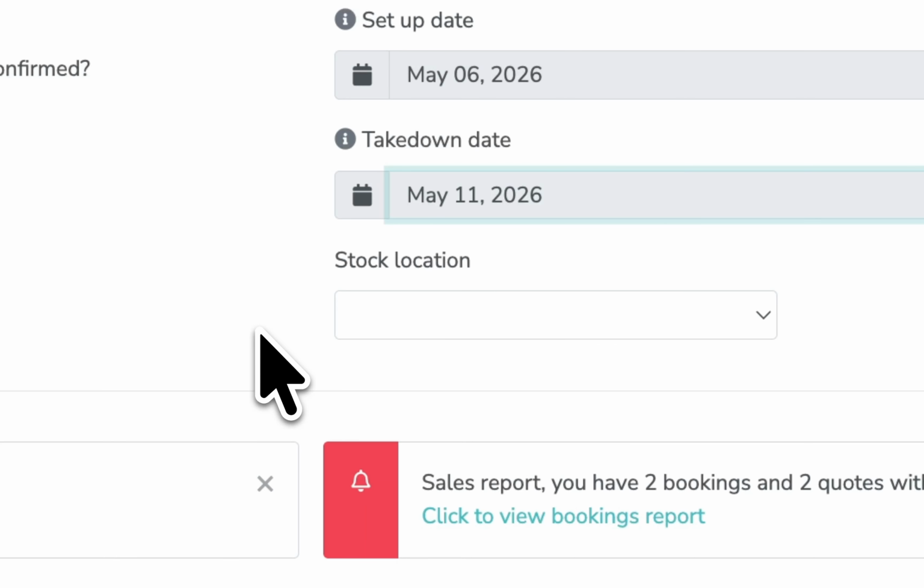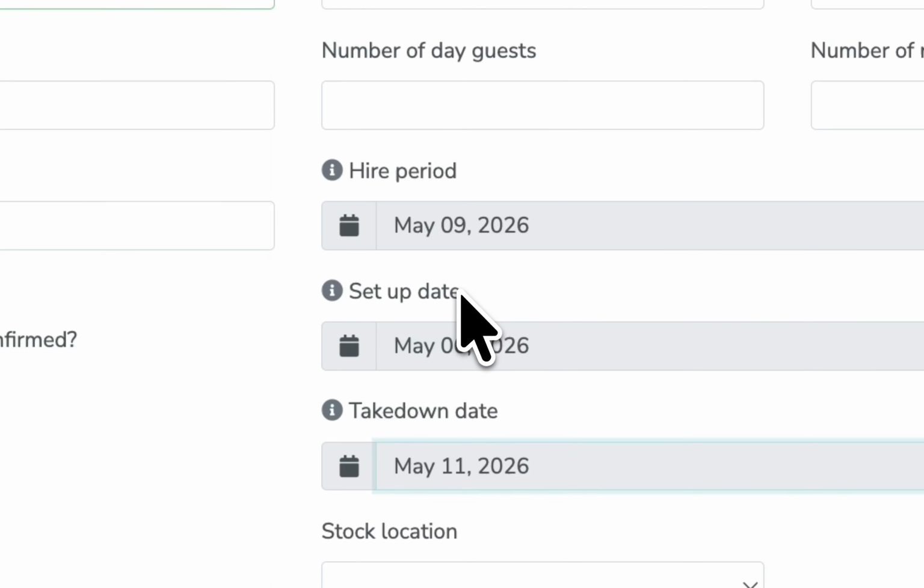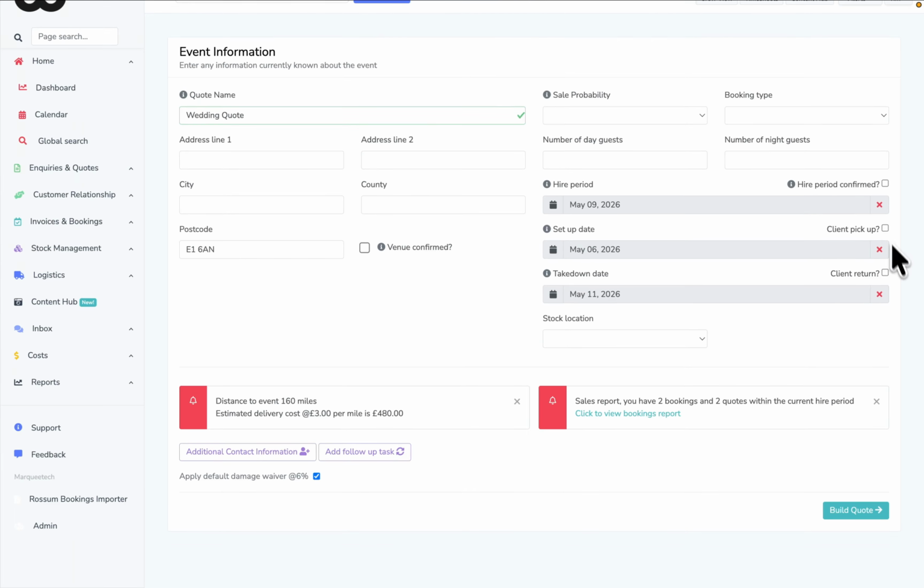Now, depending on the type of business you are, we can change that to be delivery and collection. If you allow customers to pick up kit and return kit, we can also add these buttons here, and that will go into your calendars as different tags. So you can see, okay, today we have 10 pickups, and then we're doing 5 deliveries, for example.